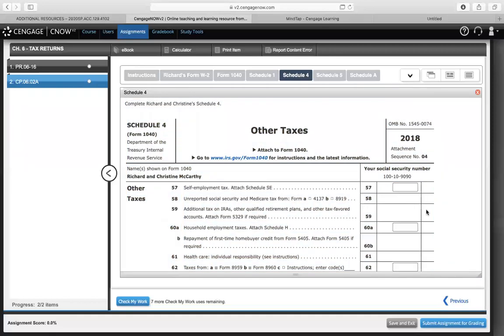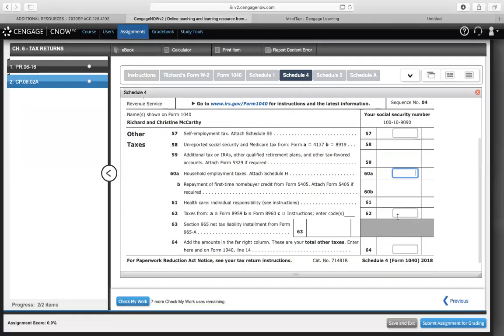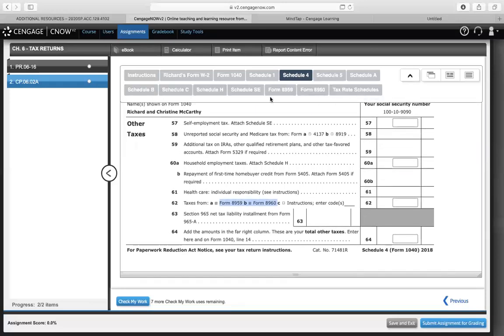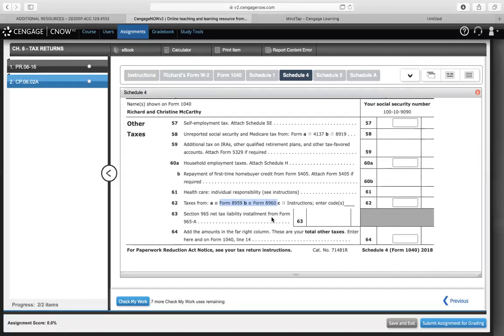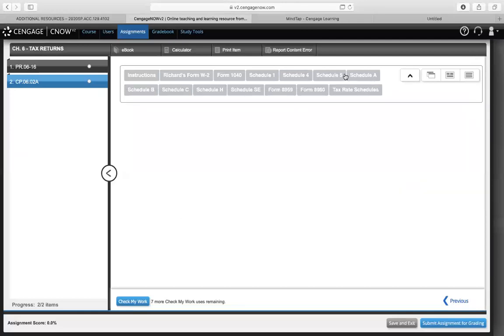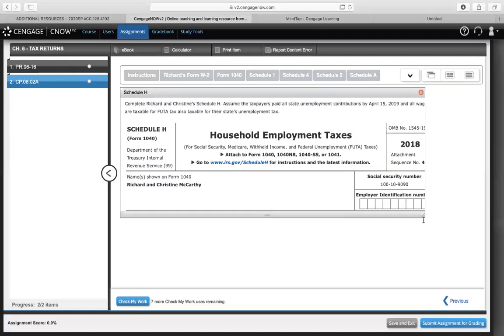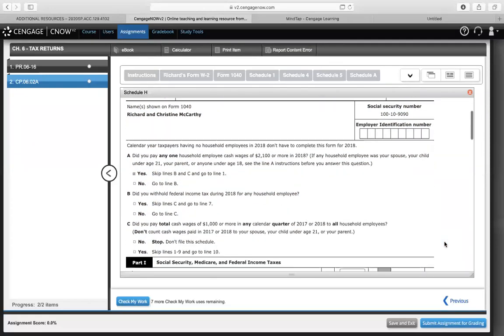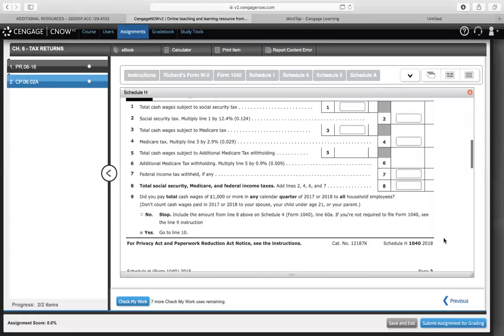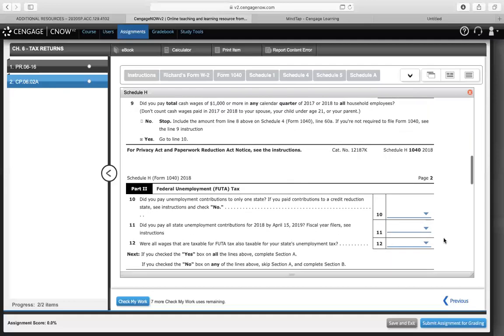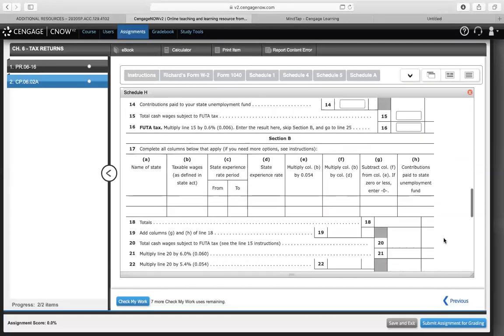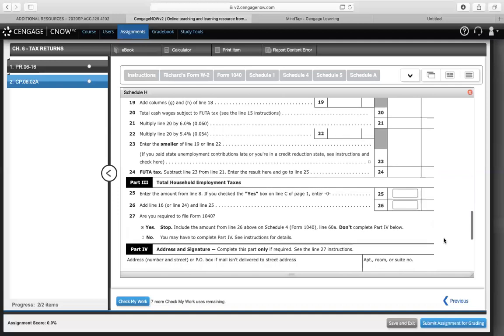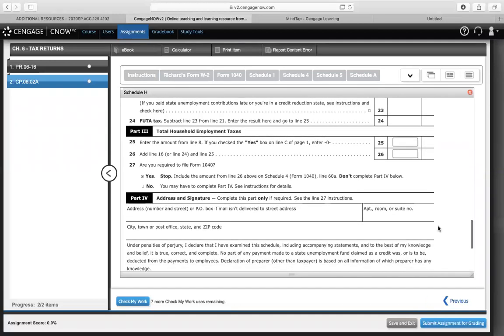On Schedule 4, you have your self-employment tax, but then you've also got household employment taxes and taxes from both these two forms. So you've got to complete the Schedule H and the 8959 and 8960 before you can go farther. The H is the household employment taxes. So you'll fill out this information and get a number at the bottom.